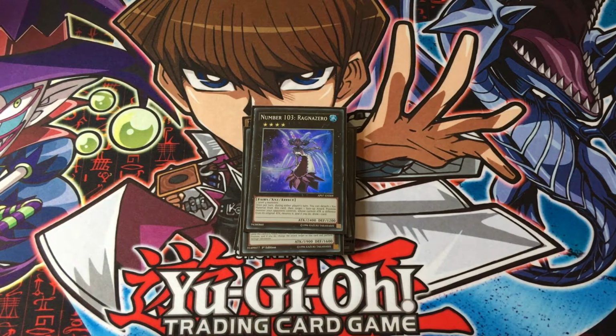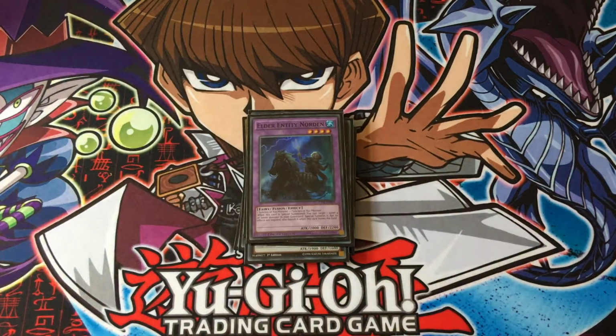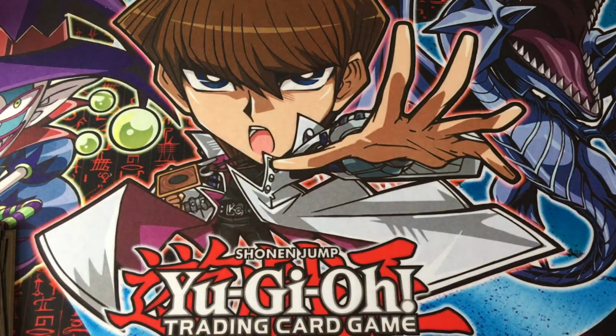If their attack is different to their original, which it will be if you have Lost World on the field, so it's a guaranteed destruction. Abyss Dweller, it can negate stuff in the grave. 1 Norden, and then of course 3 tokens, because I love tokens. There we go. And then running off the side deck very, very quickly.